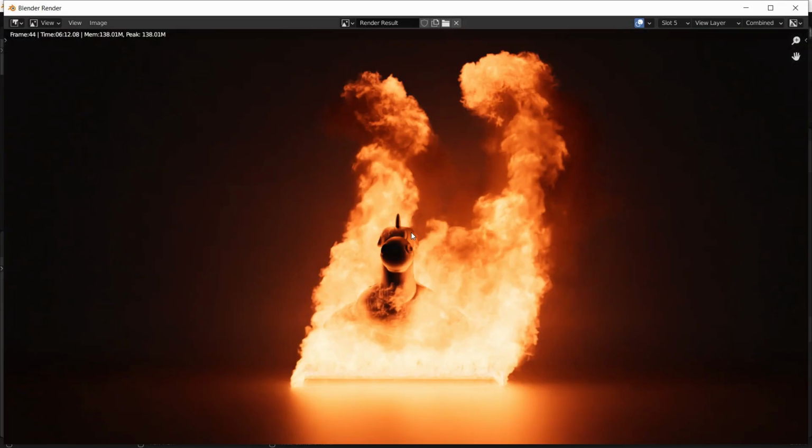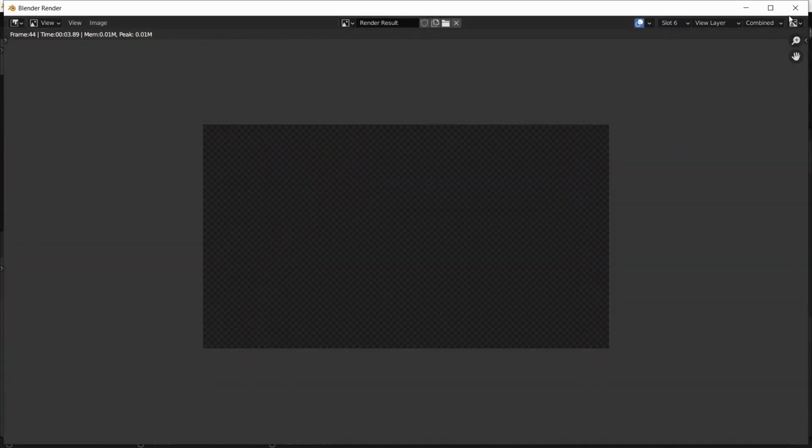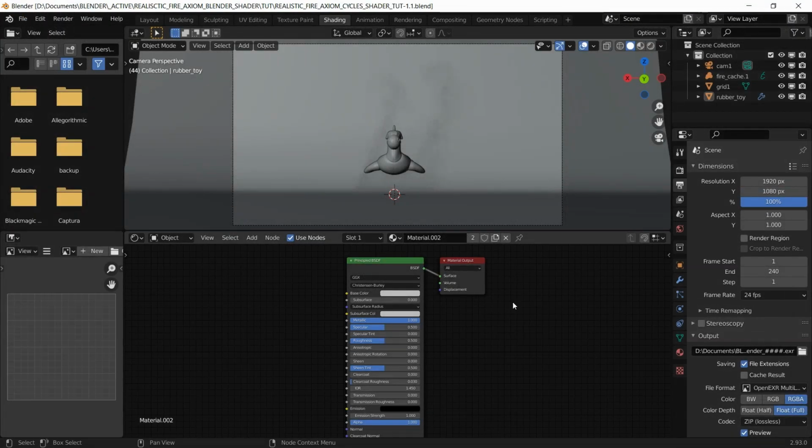Okay, so the rendering is done now. It took 6 minutes and 12 seconds for an HD resolution image. That looks incredible, I think. That looks pretty good. Also bear in mind, I'm doing screen recording, so this time could be because of that, because I think when I rendered this out, I actually got 4 minutes and 12 seconds approximately, somewhere like that. So I'm going to go ahead and do another render, but this time I'm going to kill the screen recording and I'll come back.